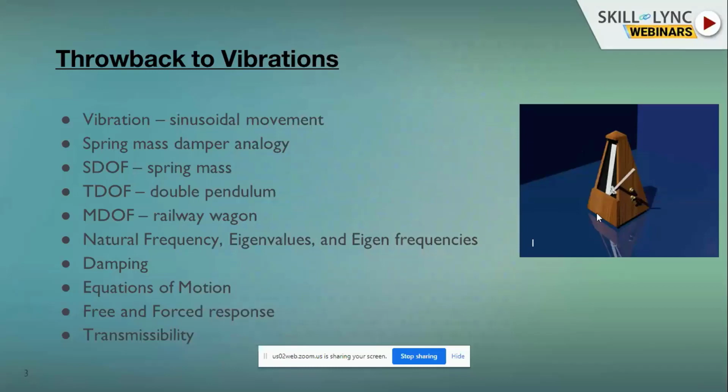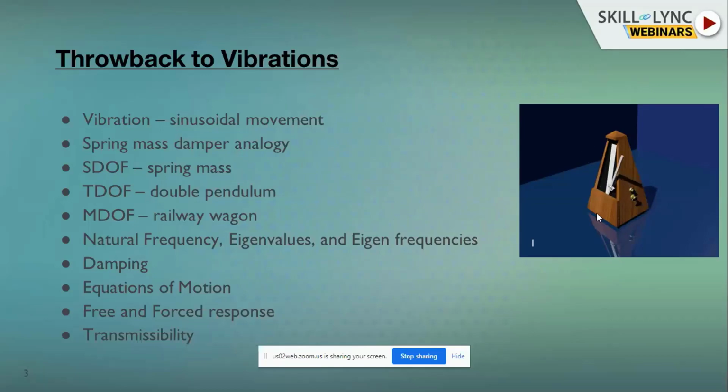And coming out of the human body, if you want to look at the surroundings, you can find vibrations in almost every part or every region of it. For example, there are numerous machines which exhibit vibrations. There are buildings and structures which undergo vibrations. If you take the automotive sector, almost all of the automotive sector engines and bodies undergo vibrations. So hence vibration is a very interesting branch of study, and it becomes all the more interesting when you want to analyze a system for a given vibration and how it is going to behave for a given set of forces, what will be the response of the system.